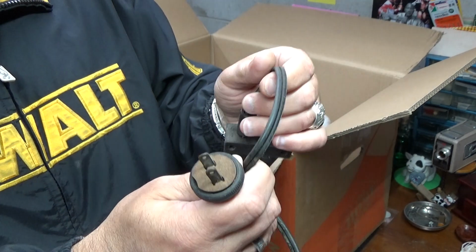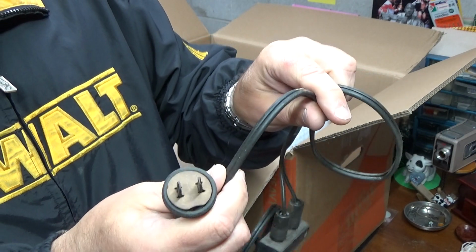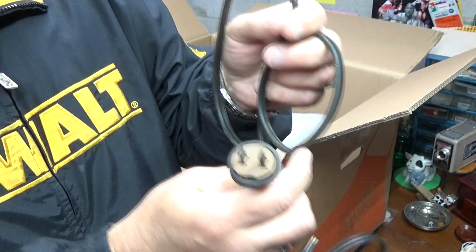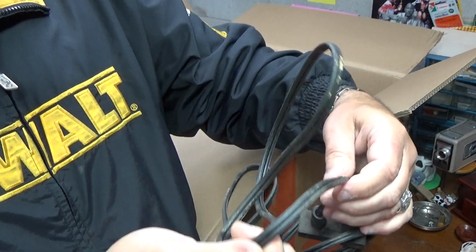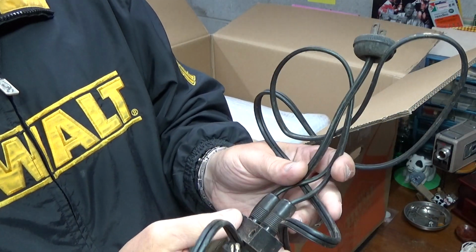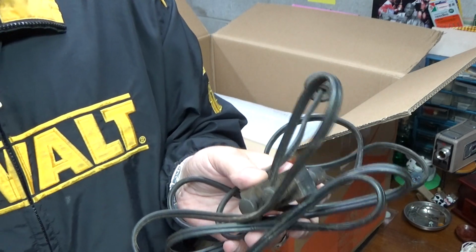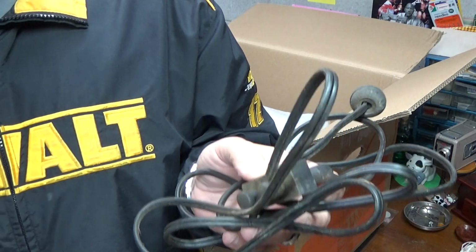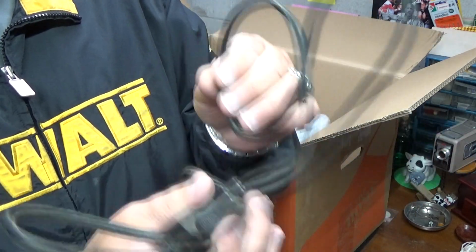You can't tell probably by the live feed that you're seeing, but this cord is real rigid. It's dried out, and while it's not exposing wire, it's not visibly cracked, it's definitely going to be needing replacement because this is just a hiccup away from becoming a risk to Cindy when she goes to operate this machine down in Florida. So we'll come up with a new setup so that it's going to be safe, kind of like we just did on that machine that's going to be heading back to Plano, Texas. You remember that one that we just did? It's that 6616 that belongs to Renee, and her wiring had taken several dips beyond where this is, but this is heading that way.